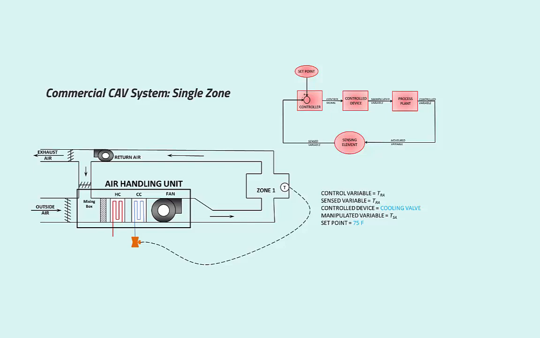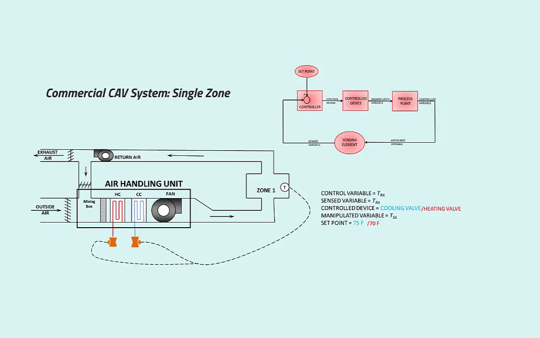As the seasons change, the cooling requirements might get less and less. The temperature will drop below 75 and the chilled water control valve will start to close. If the space temperature keeps dropping, even after the chilled water control valve is fully closed, that would be a good indication that the system no longer needs cooling. Eventually, the temperature will continue to drop until it reaches what is defined as the heating set point. This may be 70 degrees Fahrenheit. If the space temperature continues to fall below 70, then the heating coil's control valve will engage to try and maintain 70 degrees in the space.